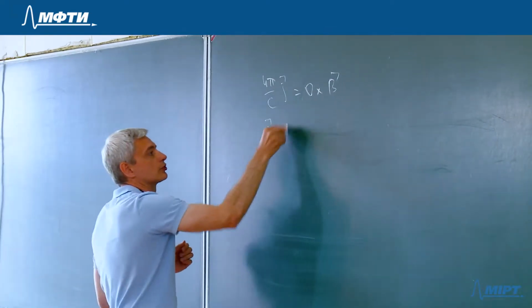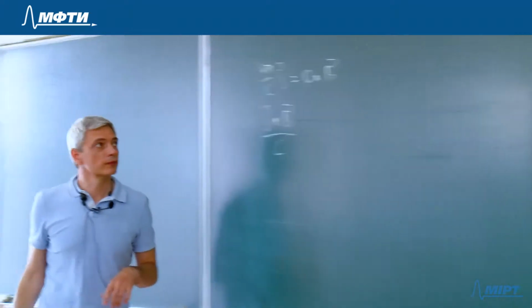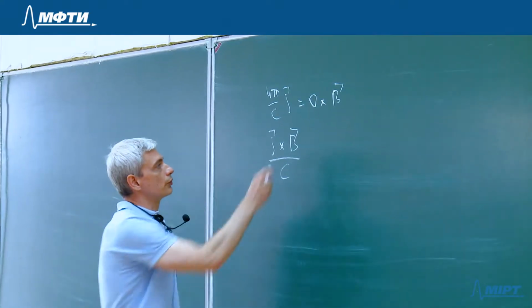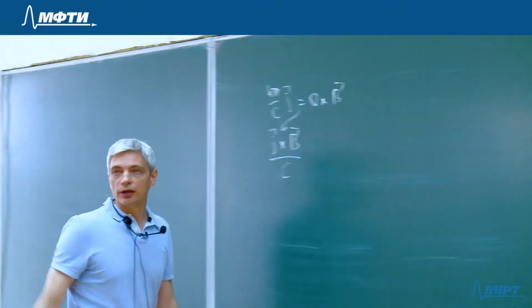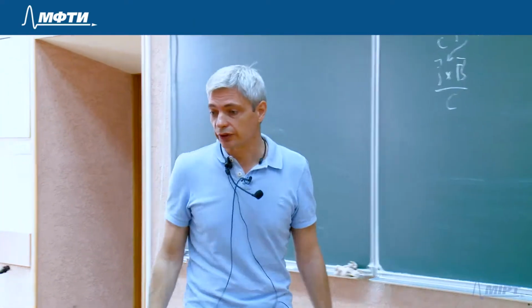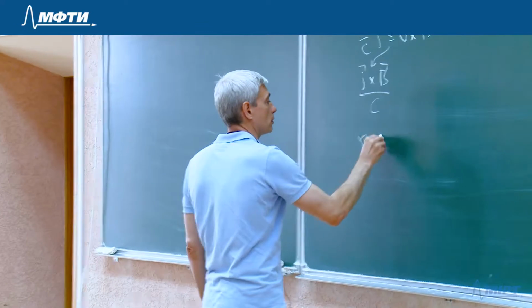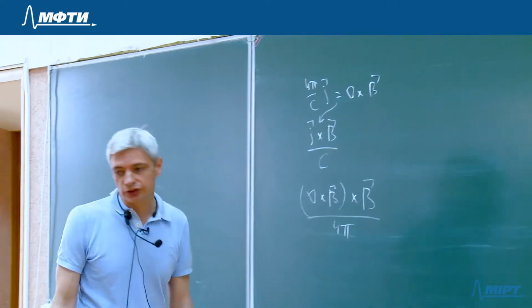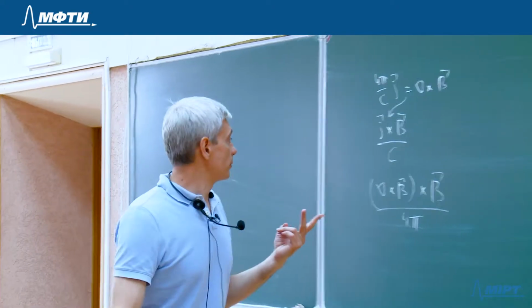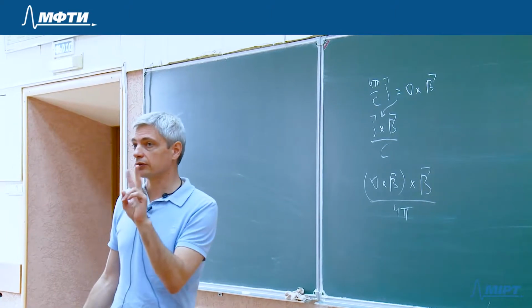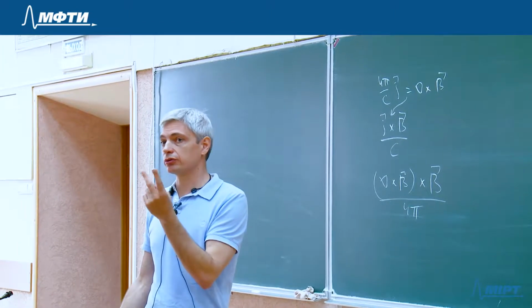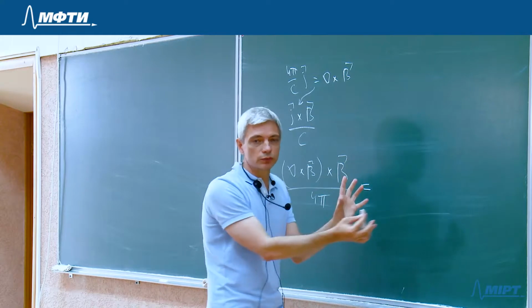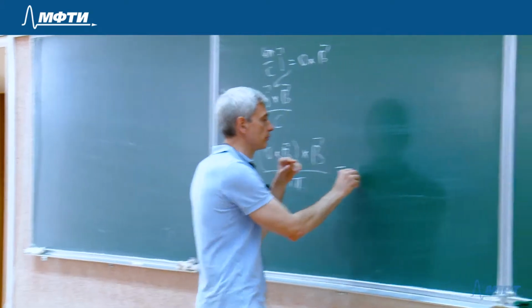Now, J cross B force, that's the Lorentz force that is applied to the charged component. Right, so you can plug in here J, and then you get the equation that is written there. So it's curl B cross B over 4 pi, right? That's the Lorentz force. And so you think about other forces that can act on the charged component, and they have to be in balance almost, right? So this one force is equal to the pressure gradient term, which I'll write in a strange form, but I'm going to neglect it anyway. I'll explain it in a second.